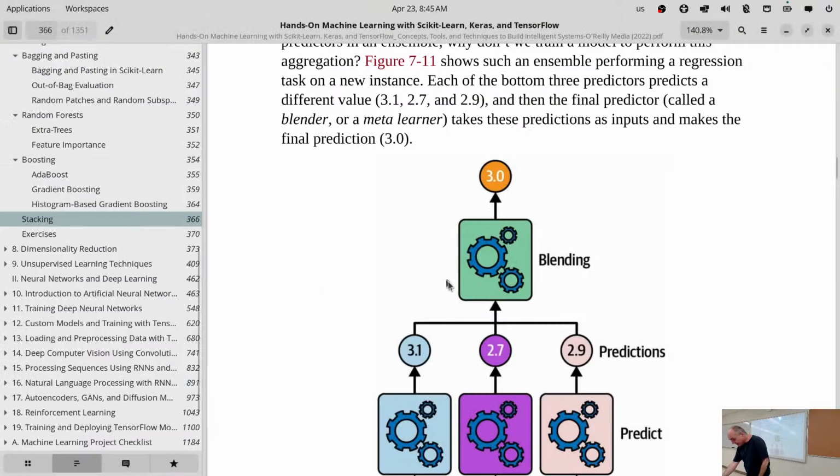Another way we could have done this is to just use the final prediction. In theory, if you're using the confidence or the probabilities, you're getting a little bit more information, so you can build a better blending ensemble here.